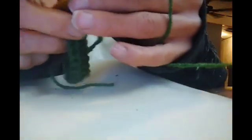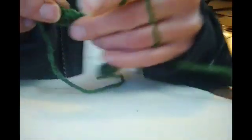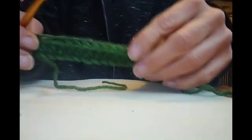Okay, you're going to chain one and turn your work. Okay, so you should have what looks like this. Get some more yarn out here.